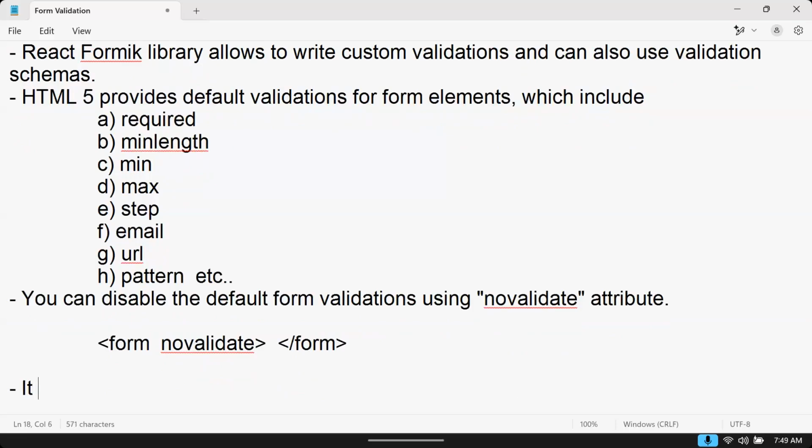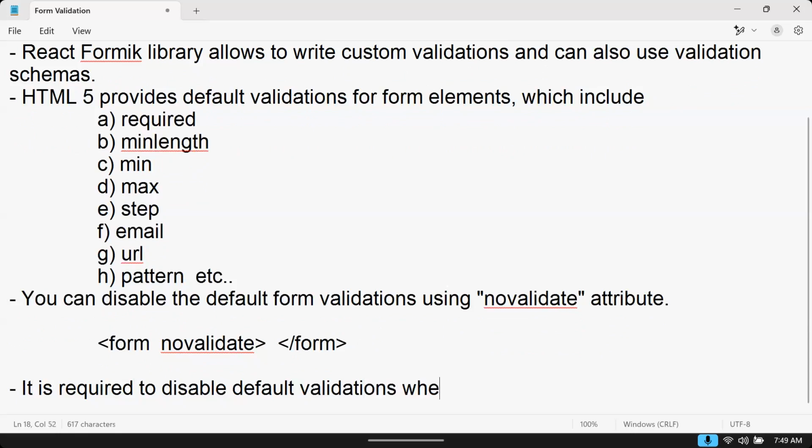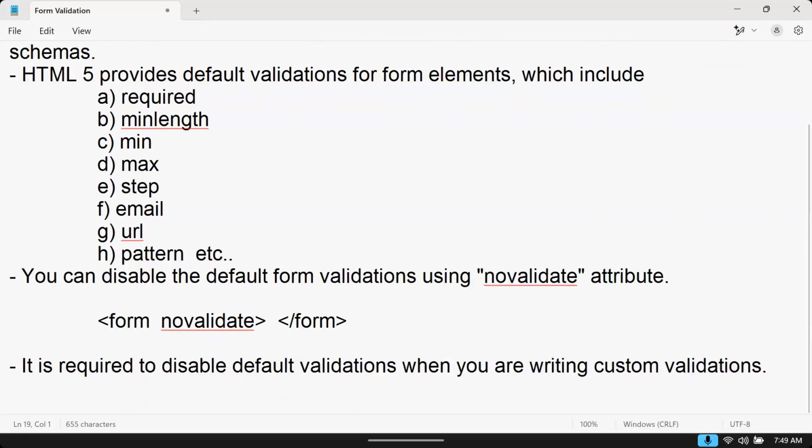So it is required to disable default validations when you are writing custom validations. It is required to disable default validations when you are writing the custom validations.